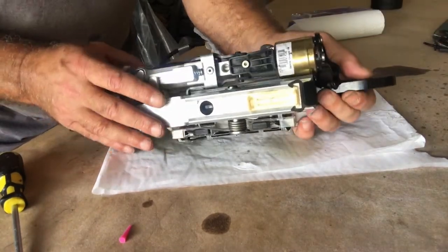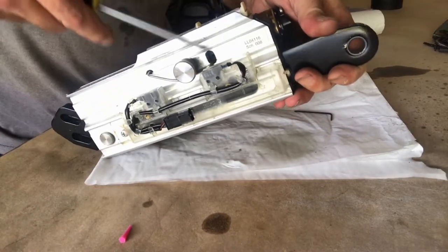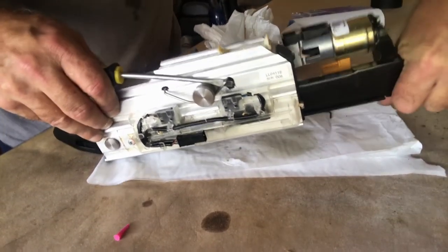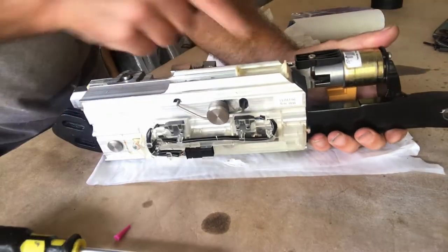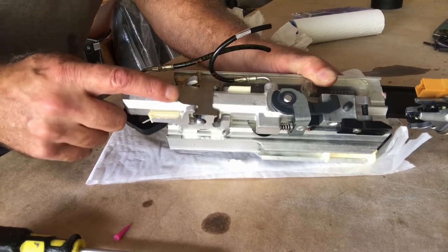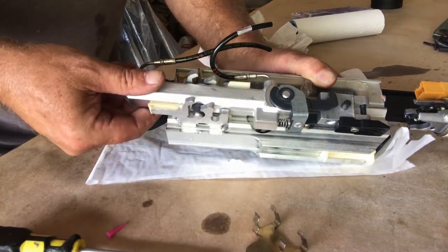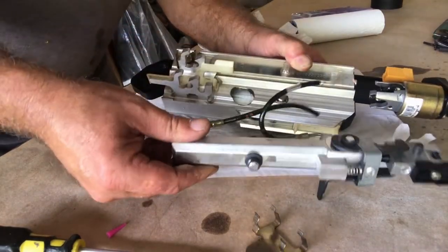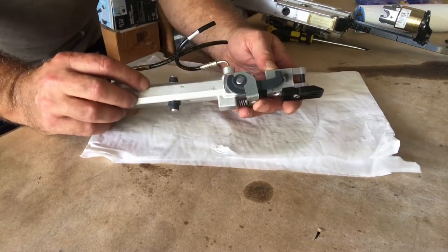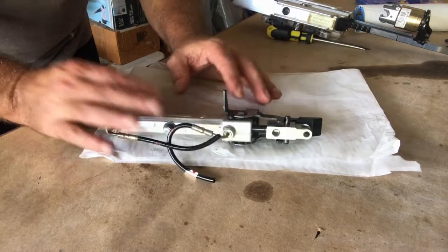If your arm is all the way down, this spring here releases a lock and it's actually locked right there too. If yours is in this position, it would be helpful to move the whole arm up using that retainer spring, then pull it up. Next, remove this holding bracket — that just comes right out — and then the cylinder just comes right out pretty easily. I'm going to go ahead and send this off to Cabrio Hydraulics in Florida, and we'll pick this back up when I get the cylinder and couplers back.